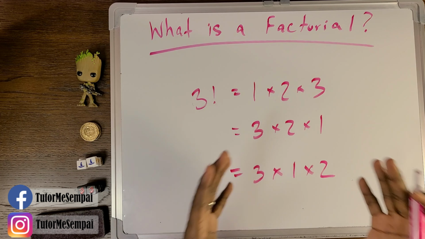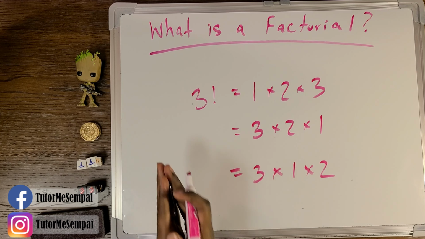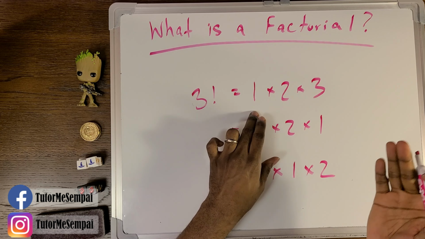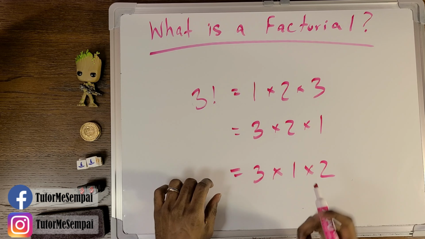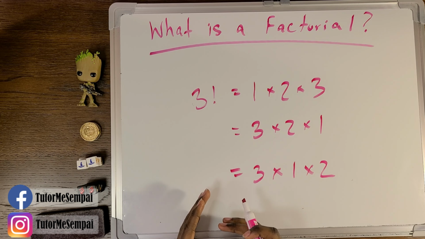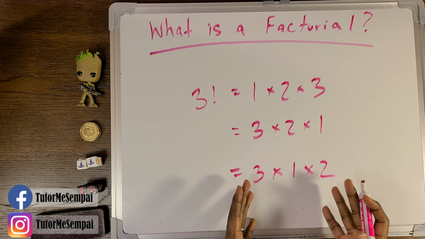Keeping it in order is a good way, from a visual point of view, to tell if it's a factorial or not. Because remember, it has to be all positive integers starting at 1 up to your number. So if any one of your numbers is missing, you don't have that factorial anymore. So if you put it out of order, it's going to be a little harder to tell if something is missing.